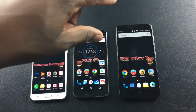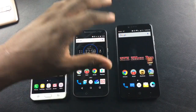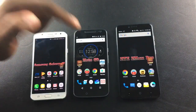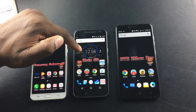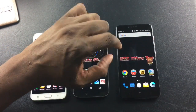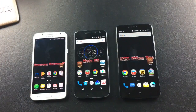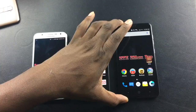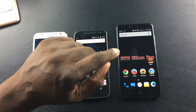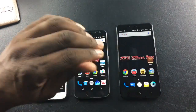This phone has a 6-inch display. It's not the best display, I'm just being honest, but it is really, really good. I used to think this was the best IPS display that I had on deck, but this is now one of the best in this price range. This phone is fantastic. Even if I were to match it against higher end phones, which I will do because I'm gonna put it against the iPhone 6s Plus, this is a fantastic display for a 6-inch display. And I feel like this is more of a complete package.